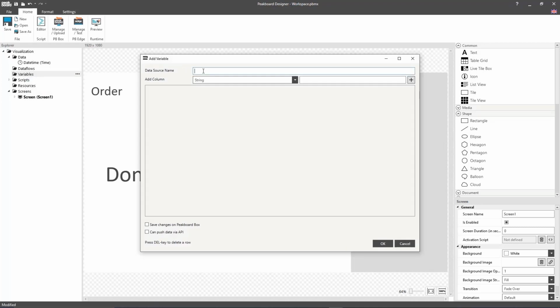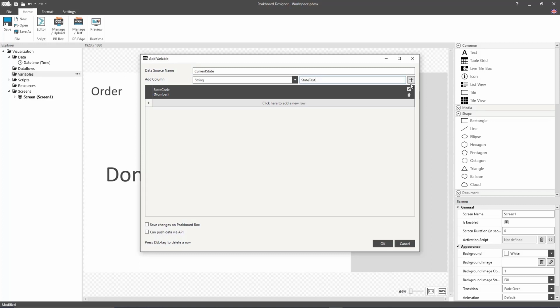Now, we're going to set up a list labeled Current State to ensure that notifications actually reach the relevant shift leader. This list will later show us a status code, a status text, and an amount indicating the number of completed parts. Here, it's important to set each column to the correct number or text format so that we can later work with them without running into problems.